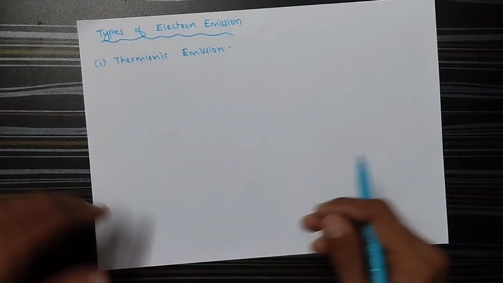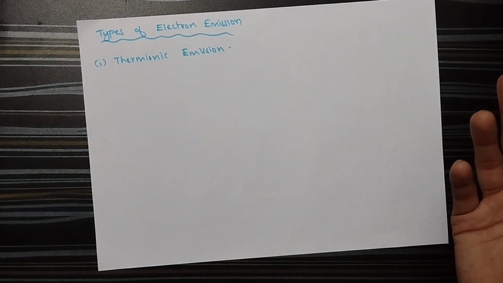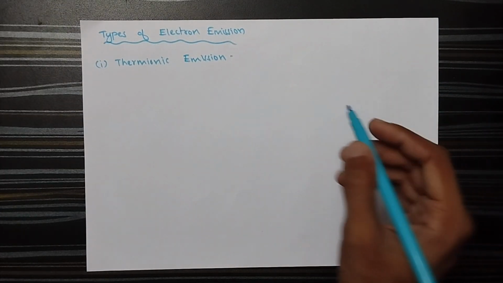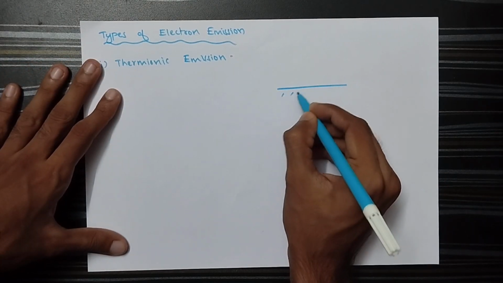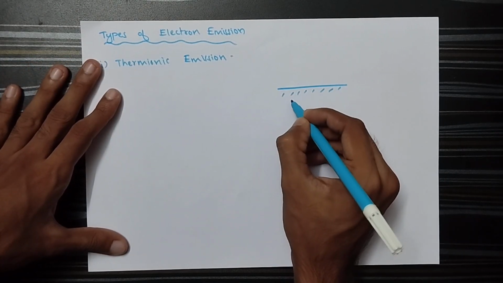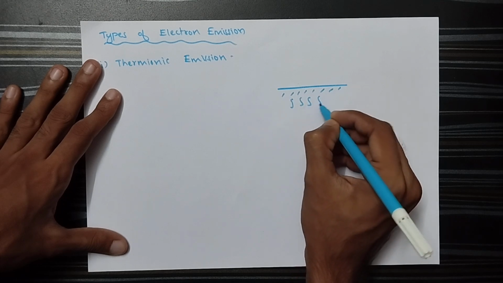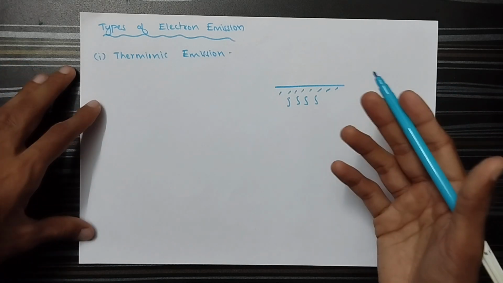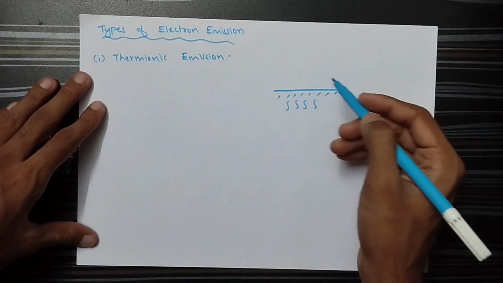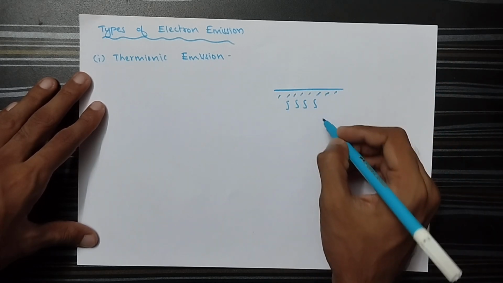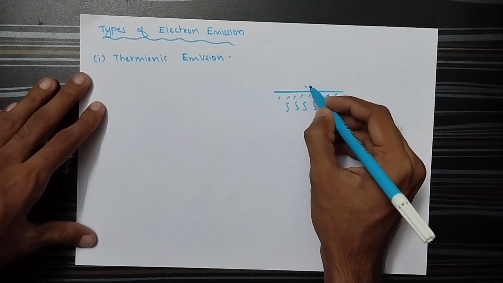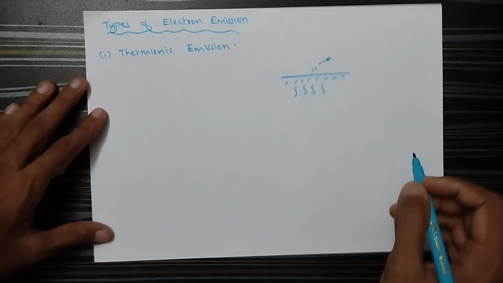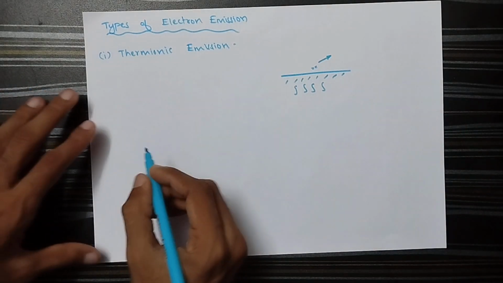By the word itself, thermal means something to do with heat, right? Using this method, suppose there is a surface and we give the surface suitable heating. Heat is a form of energy. By sufficient thermal heating, free electrons are freed from the surface and come out of the metal. Giving energy in the form of heat makes these electrons escape into the atmosphere. Such a type of emission is called thermionic emission. So by using heat we can excite electrons.